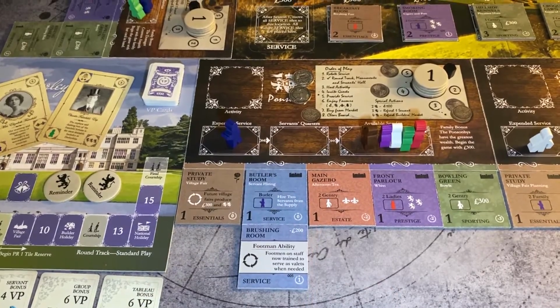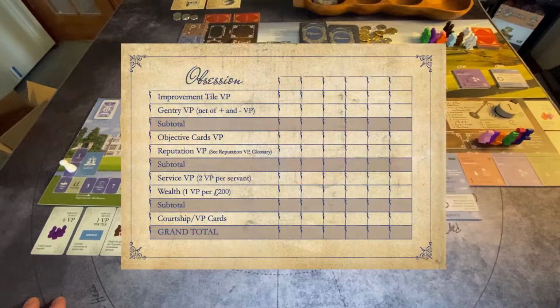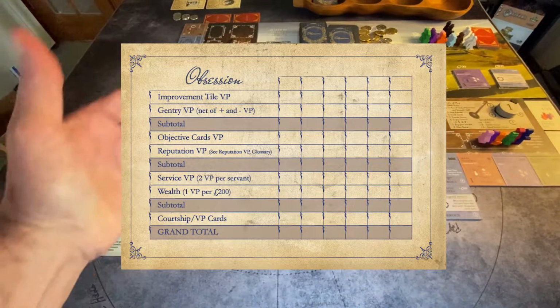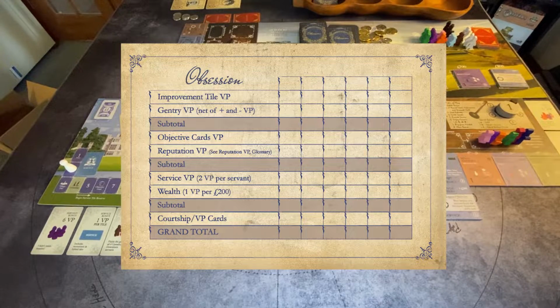Let me pop out and talk a little bit about how we score this. So there's a blend of scoring that goes on. I'm going to bring a score sheet up on the screen. So for improvement tiles, we take the average between the 2 tableaus. So we're going to want to develop both those tableaus well. For the Gentry VP, we also take an average. So we total up the victory points for guests, and we're going to average those. Objective cards, we're going to score 3.